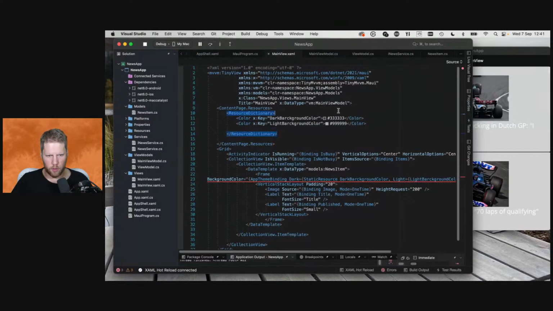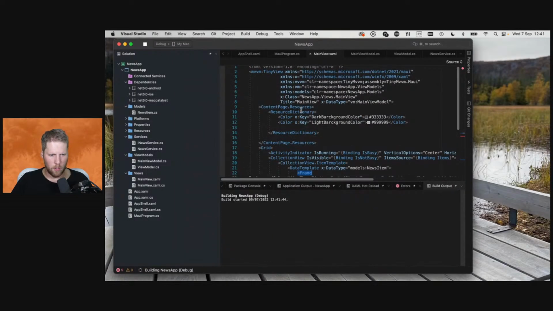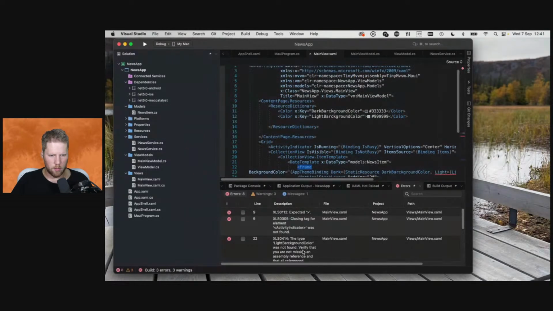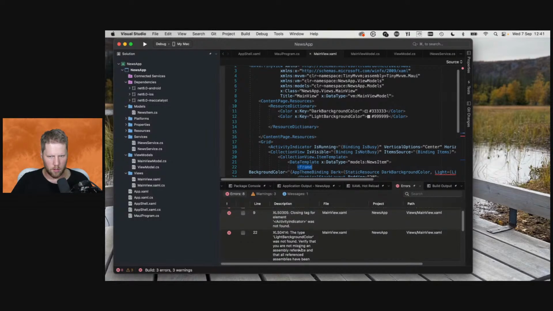Let's see if hot reload still works. It seems like it doesn't. We restart the app to see if hot reload is the problem. Okay, how did I spell this?